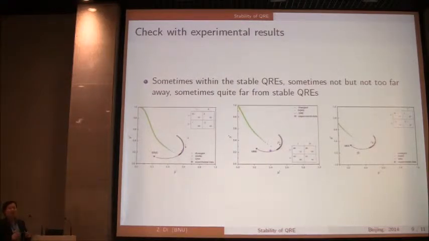If you really believe that people play the game this way, then this should not be a case that supports QRE, because it's in the unstable region already. And there are cases where it's neither close to NE, the stable region, nor the unstable region. So this one, we have 3 results here, 2 results there. And we can, in principle, check all the experimental data and plot this curve, but we haven't done that yet.